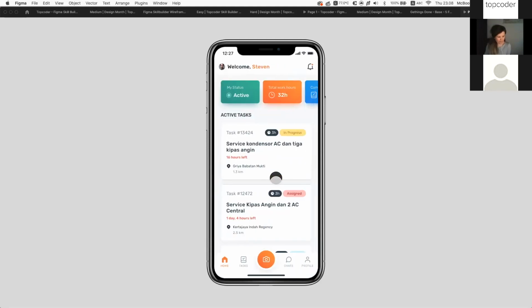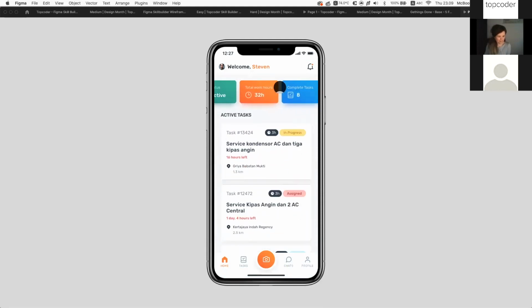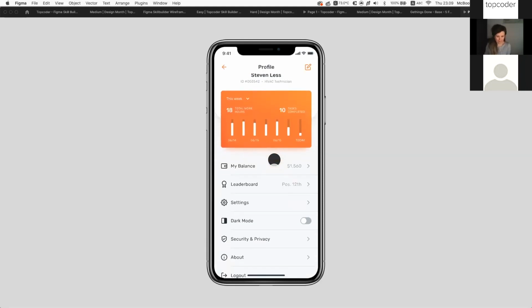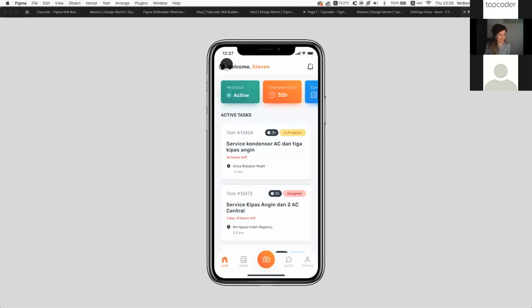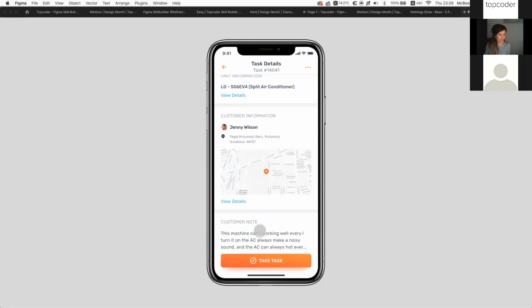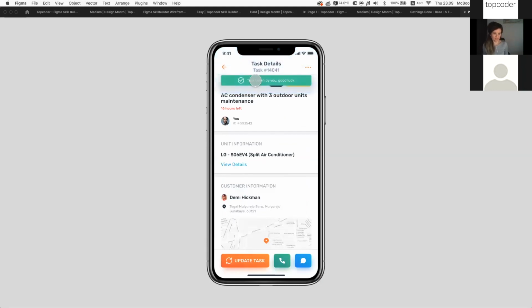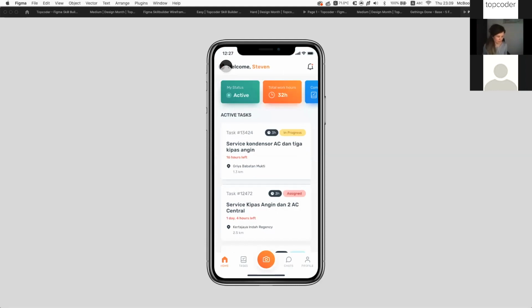And for example, you can see this one. You can scroll this one. There's some interaction that Marvel or InVision cannot show.